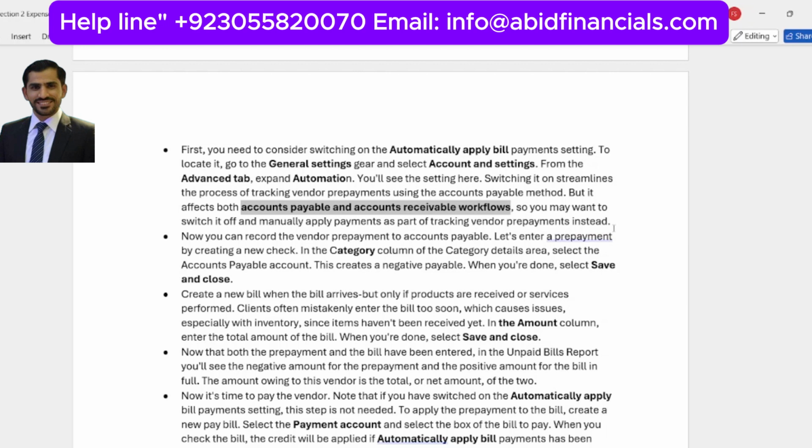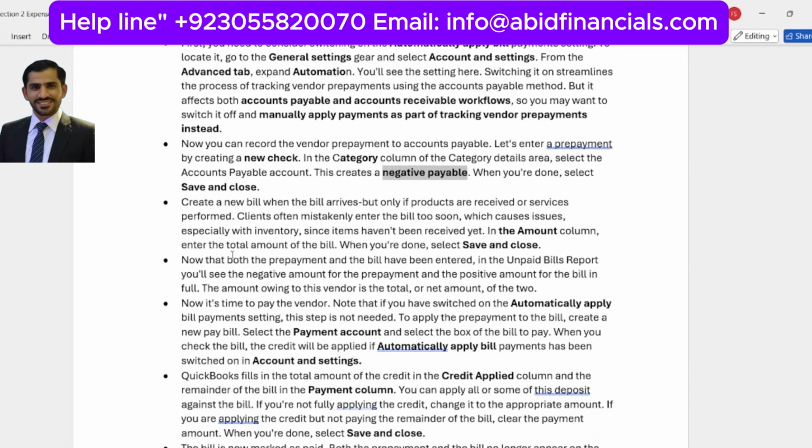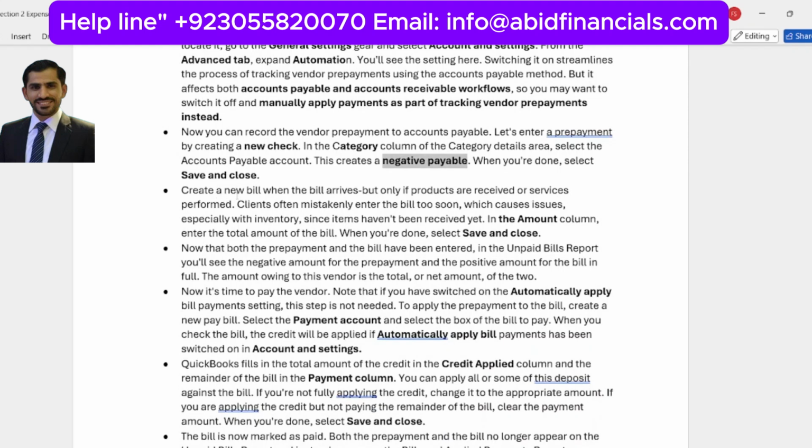Now you can record vendor prepayments to accounts payable. Let's enter prepayments by creating a new check, select the category and the detail, and select accounts payable. This creates a negative payable balance, and when you're done, select save. Create a new bill when the bill arrives, but only if the product is received or services performed.